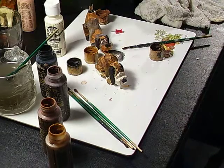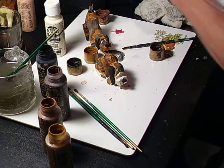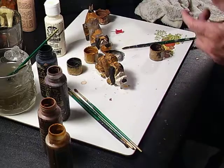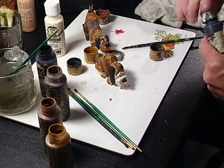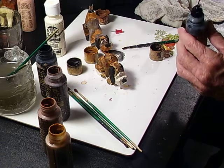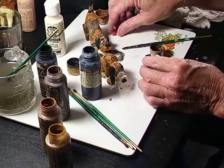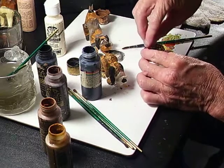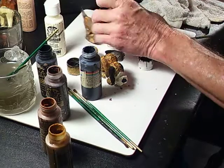Now we want to take our black, or Payne's gray, I call it a Payne's gray, and we want to do our eyes. Right in here.